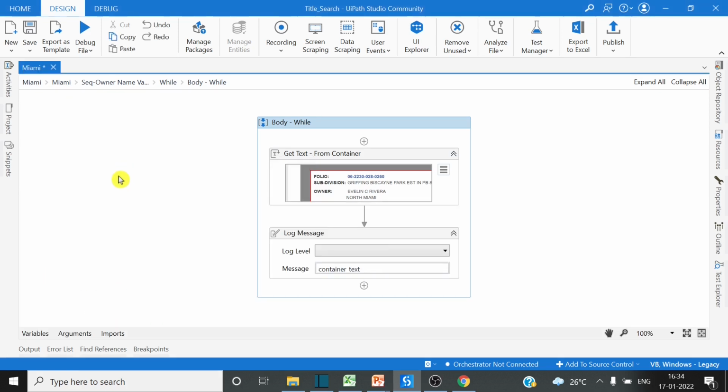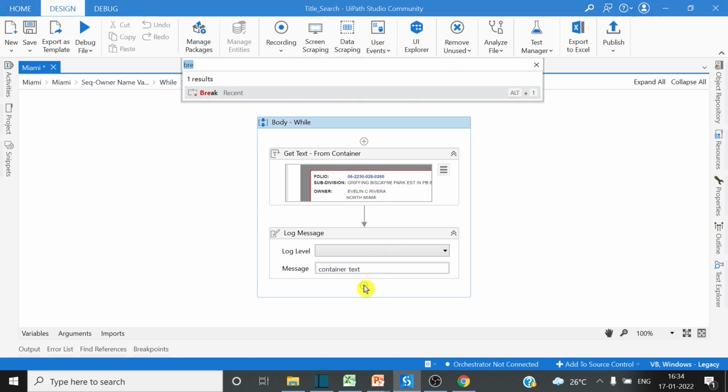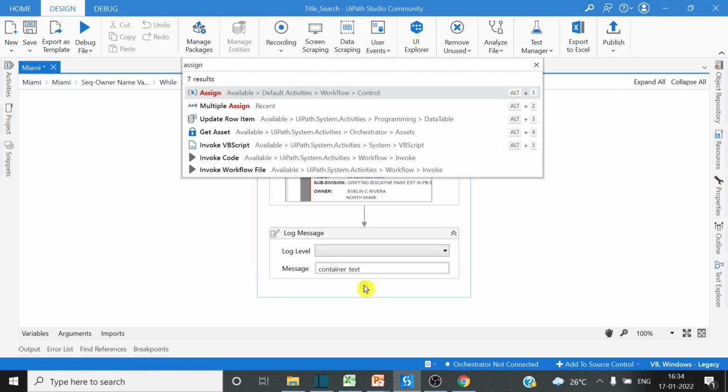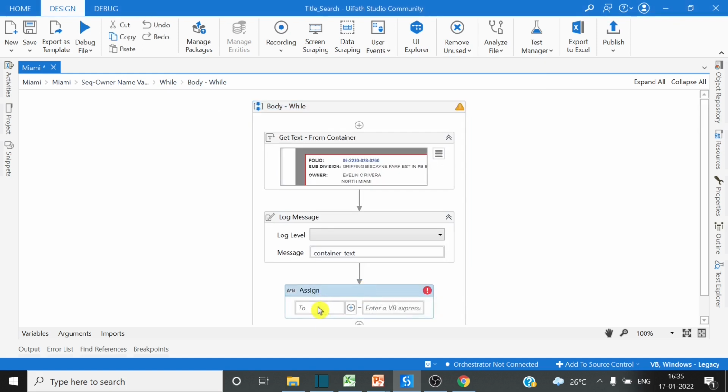To change this, we'll take an assign activity and remove new lines and tabs. To remove new lines and tabs in UiPath, we use VB.NET constants, since in UiPath you can use the VB language.